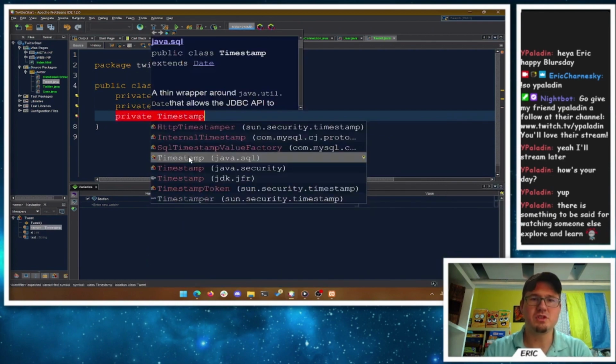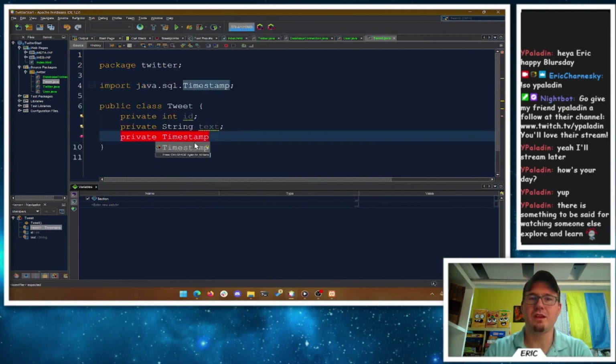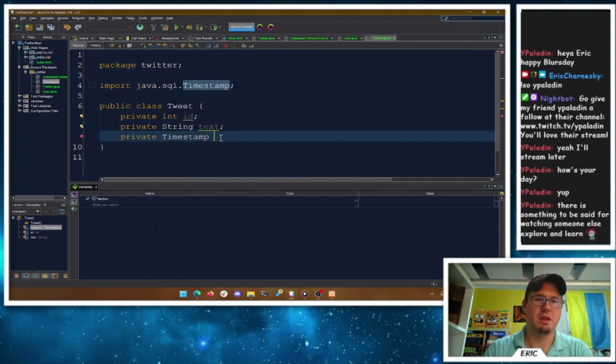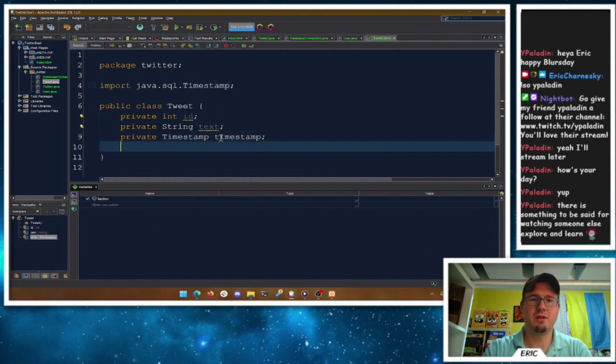Timestamp in Java. Okay, yeah. So java.sql gives us a timestamp here, which is pretty cool. And we'll call that timestamp, and then a private int for the user ID here. Now, we're sort of mixing and matching whether or not we want to use snake casing with these underscores, or camel casing where every next word gets a capital letter. However you want to do it, go for it.